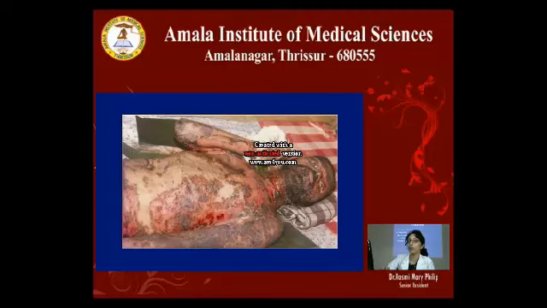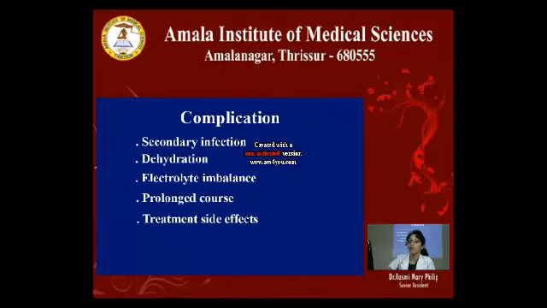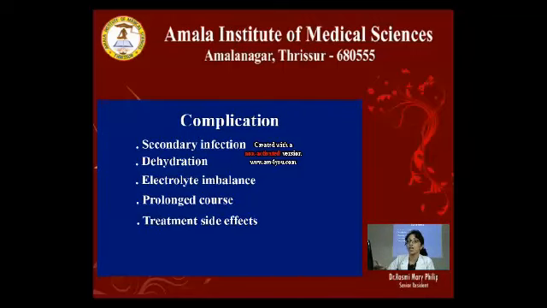Now, the most common complications of pemphigus vulgaris: because you have large areas of erosions, the patient is prone to secondary infection, and moreover these patients are treated with prolonged periods of immunosuppressants, so infection is very common. These areas of erosions are usually oozing, so there is loss of fluid and this leads to dehydration and electrolyte imbalance. These people have a prolonged course in the hospital, and their treatment with long-term immunosuppressants brings about the side effects of the drugs.